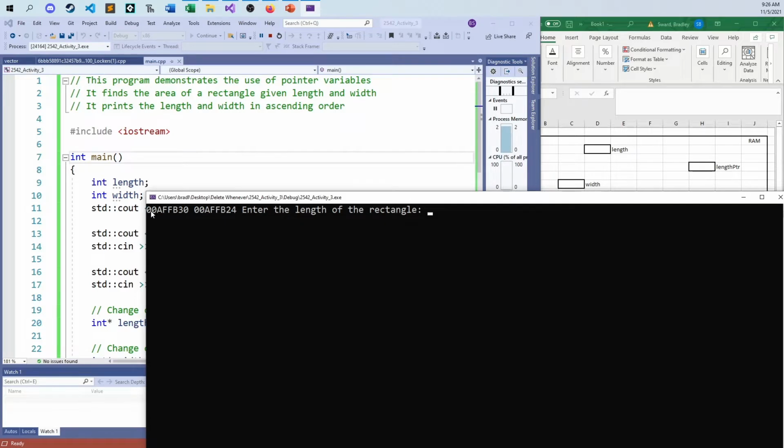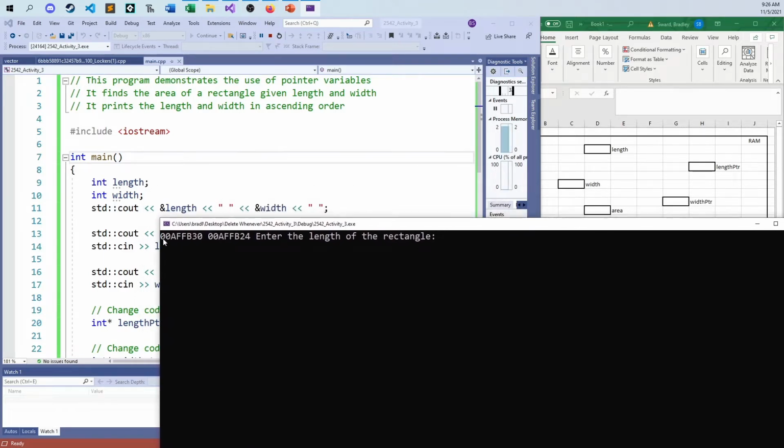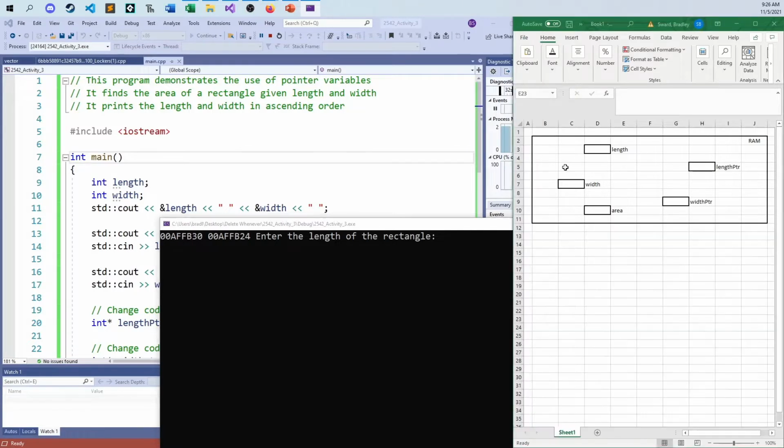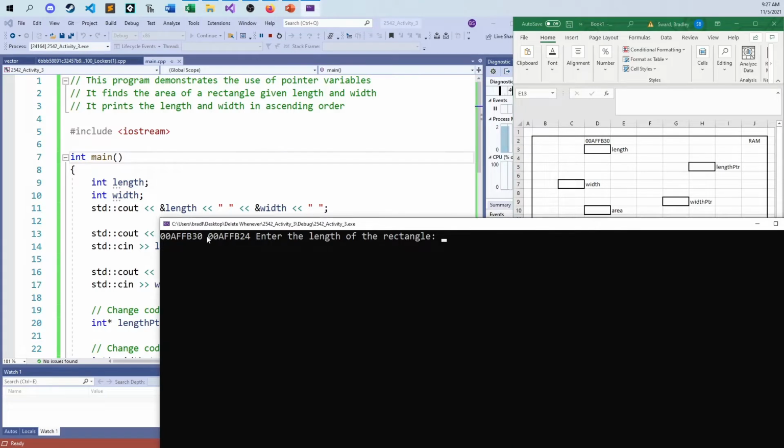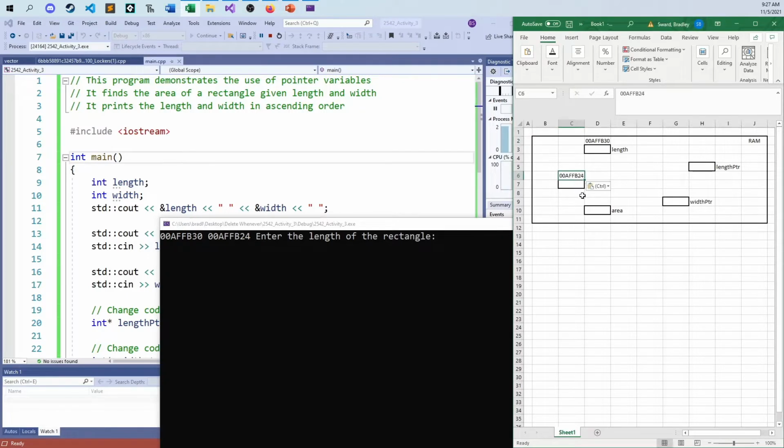So this is saying that the memory address of where length is in memory is this guy. Let me just steal that and put that right there. And then let me steal this guy and put that here. To us, on the programmer side, we're using the variable name length. But when it comes down to it, when I say length, the program is actually accessing this memory address. And when I say width, the computer is actually using this memory address.